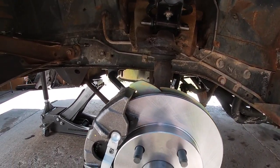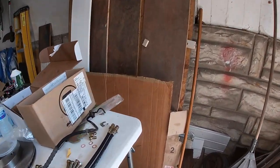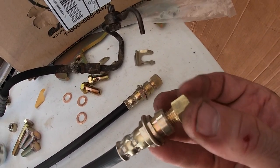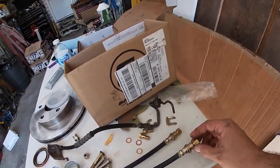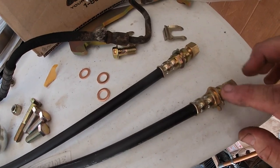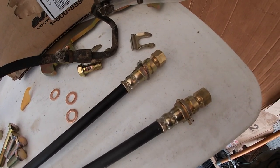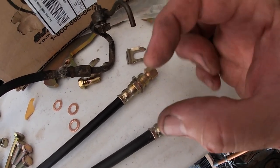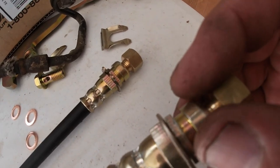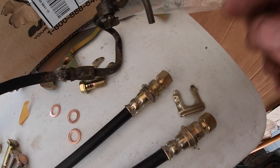But when it comes to the brake line, the gentleman who creates these kits did send an adapter to adapt the brake line to, I think, 7/16. This is the type of hose that normally, what you see on your vehicle is a tab that comes out, sits on this little ridge, and then these clips go in and secure it.